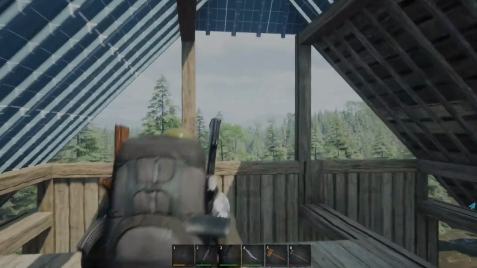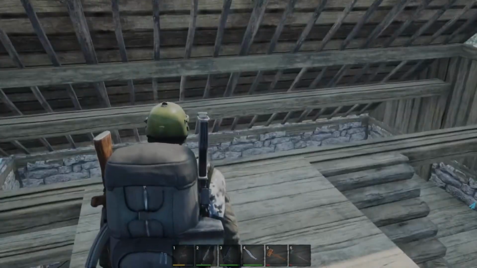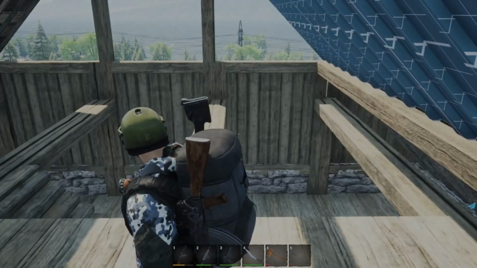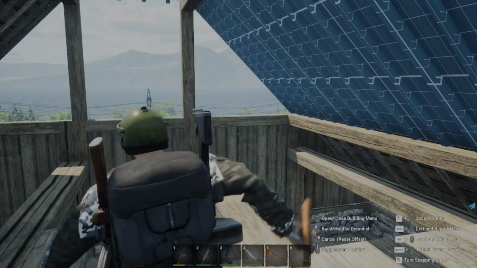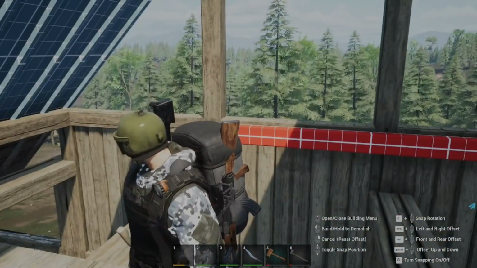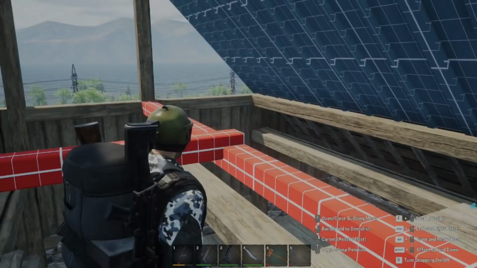Oh boy. Okay. What am I gonna do here? I think I got it. If I can probably get up. Okay. I think I got a plan. Let's see if it'll work or not. Come on. There we go.